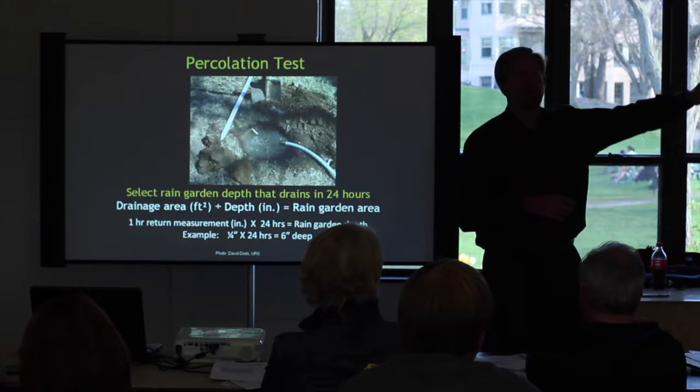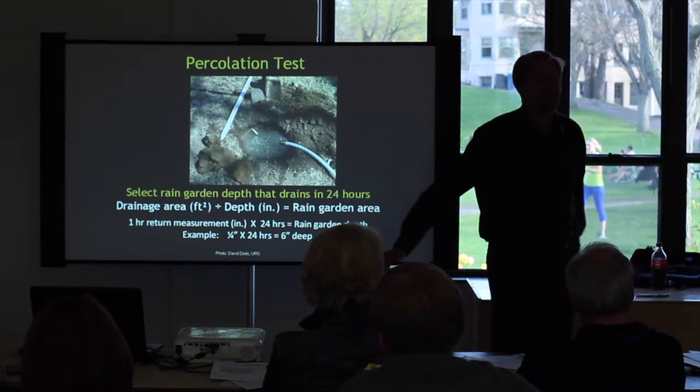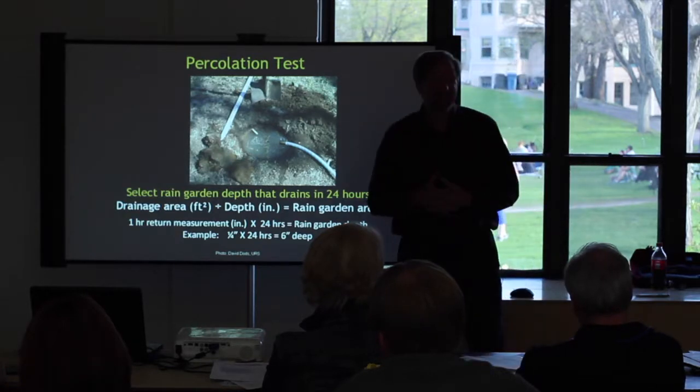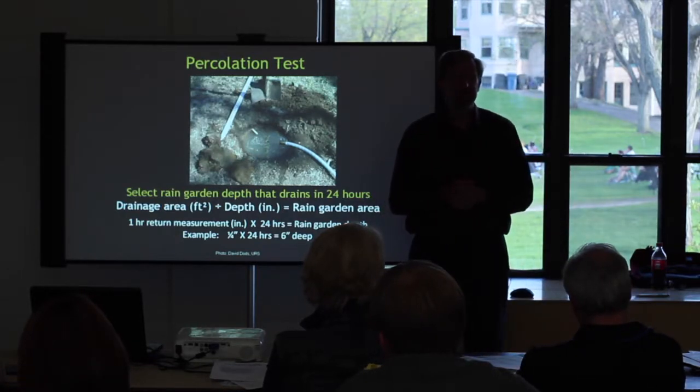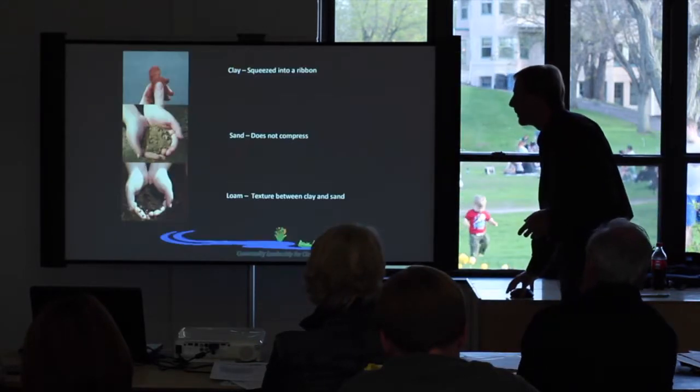I tend to put my rain garden uphill and try to dry out the basement so that your sump pump doesn't run as much. Okay, we'll keep going.